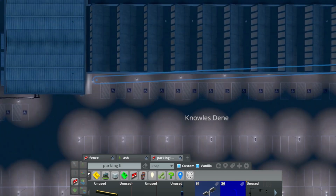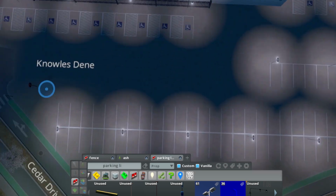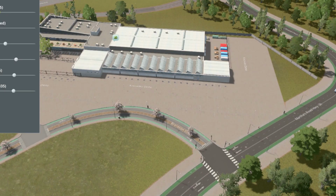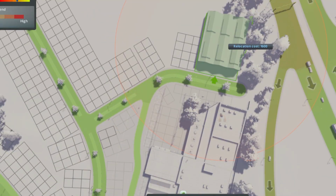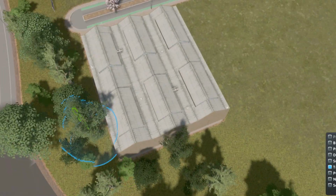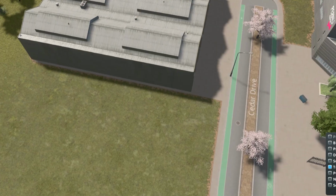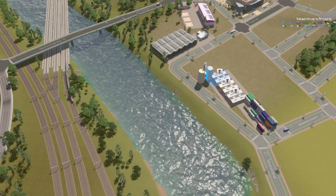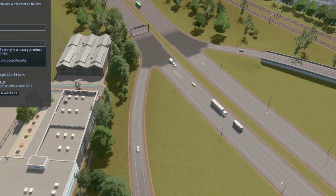Along with these warehouses, I have to also make sure there's a place for the product that the factory produces to go to, because that itself won't be shipped directly from the factory to the store, which would work in real life. It would be nice if that would work the same way in the game, but that's just not the way the mechanics run. So I'm also going to have to ensure that there is a warehouse that accepts unique factory products right near this factory. That way the product can be quickly and swiftly shipped across the street to the warehouse, and the factory will be able to continue production without having a zot flashing above it saying not enough buyers for the product.